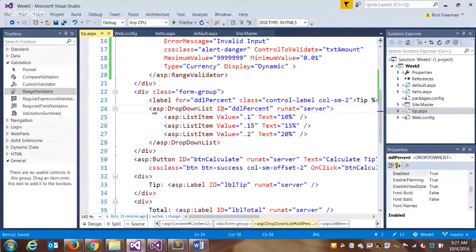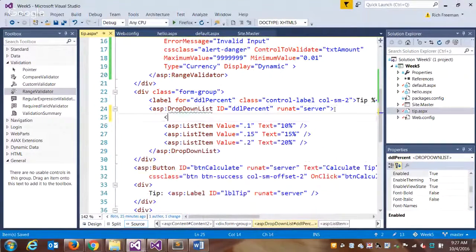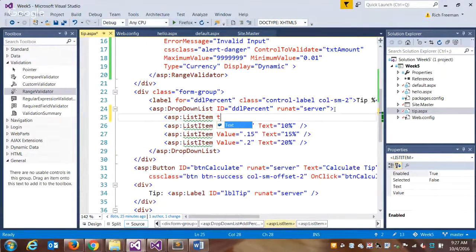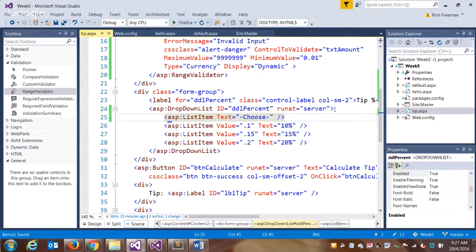So here's our drop-down list called DDL percent from last week. Let's add a list item that says text equals choose. So this becomes the default option.